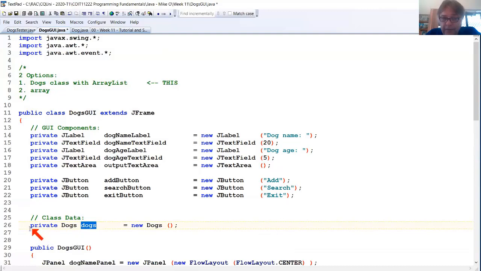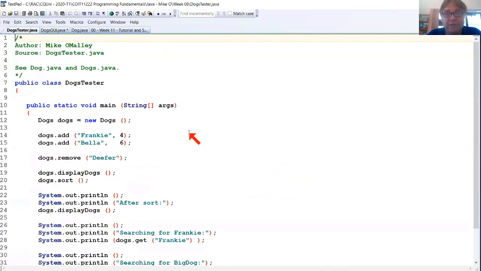And no need to keep track of the current item. The current item's still the one that's just been added to the array list. Okay, so it does simplify things as well. Let me go back to an early week when we did the original array list, and I'll pull up that code. So I'll close that one. That's the array one. Let's pull up the array list version of the dog tester. And again, I might put that into the zip file as well, so it's all there.